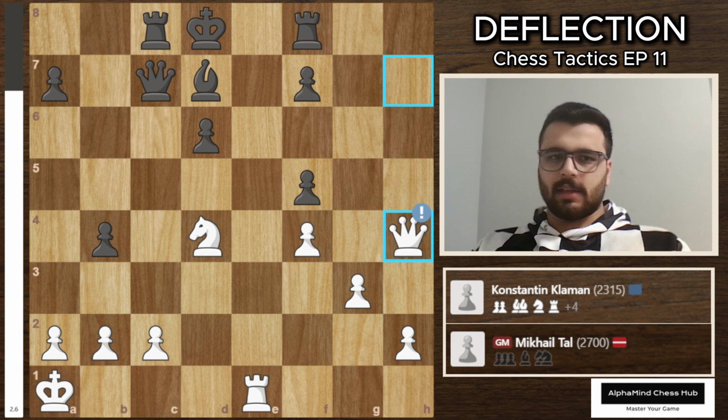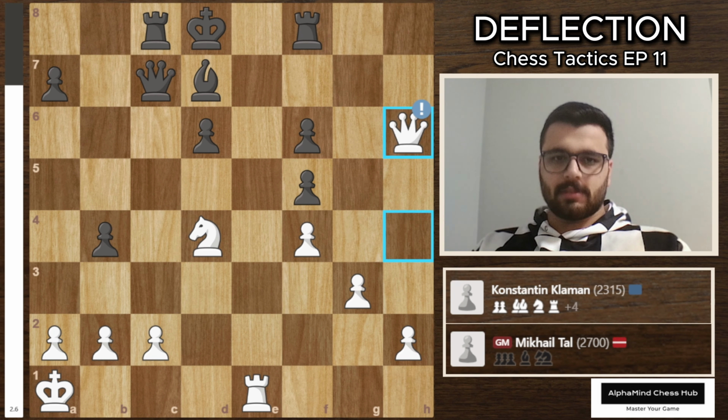Now Tal played queen h4 check. King cannot go anywhere, so the only move black has is f6, simply blocking the check. Then he continued the game with queen h6, simply putting pressure on the rook, and if the rook moves, then f6 may hang, and there's nothing black can do about it, and black has to give up a rook.